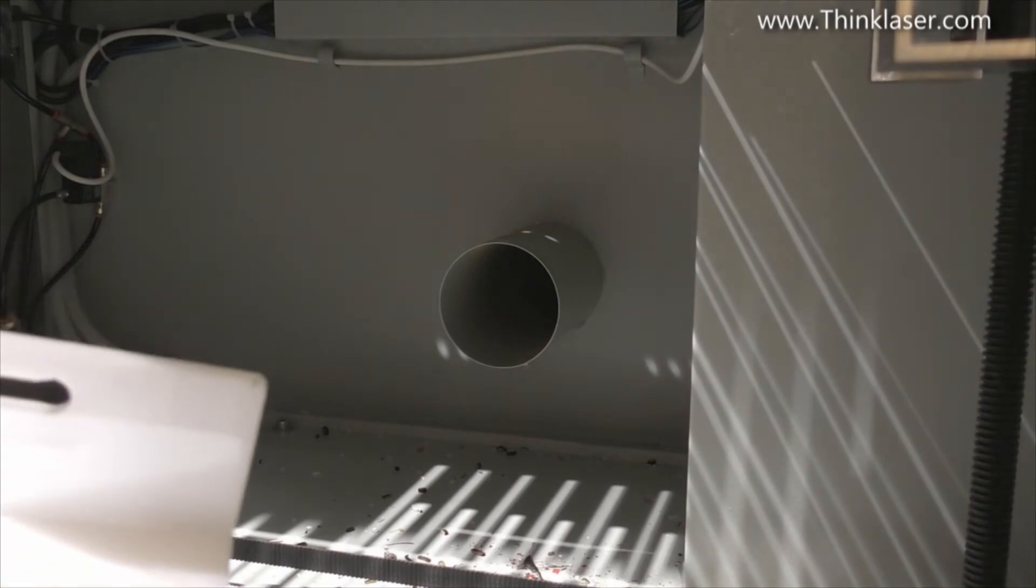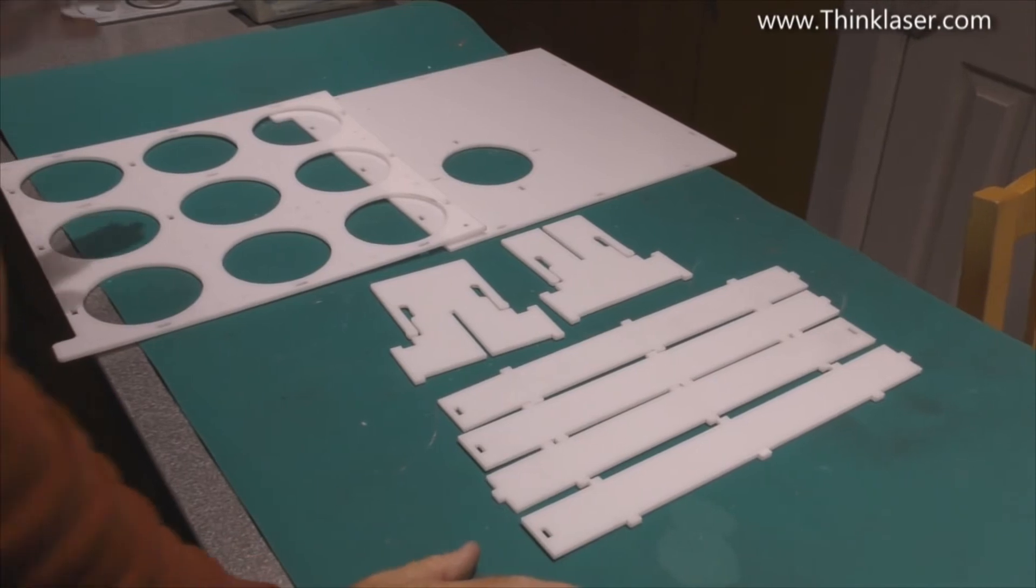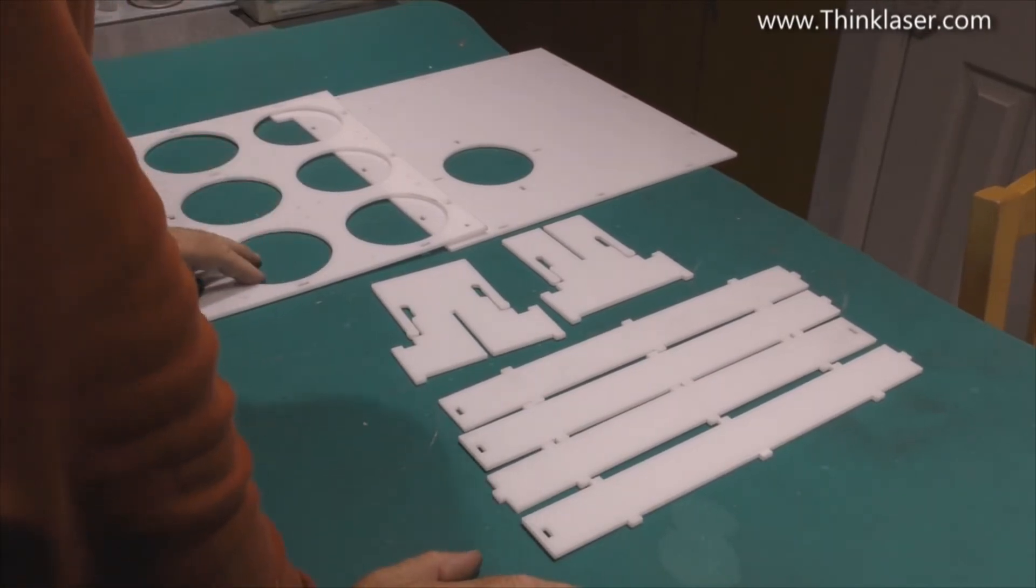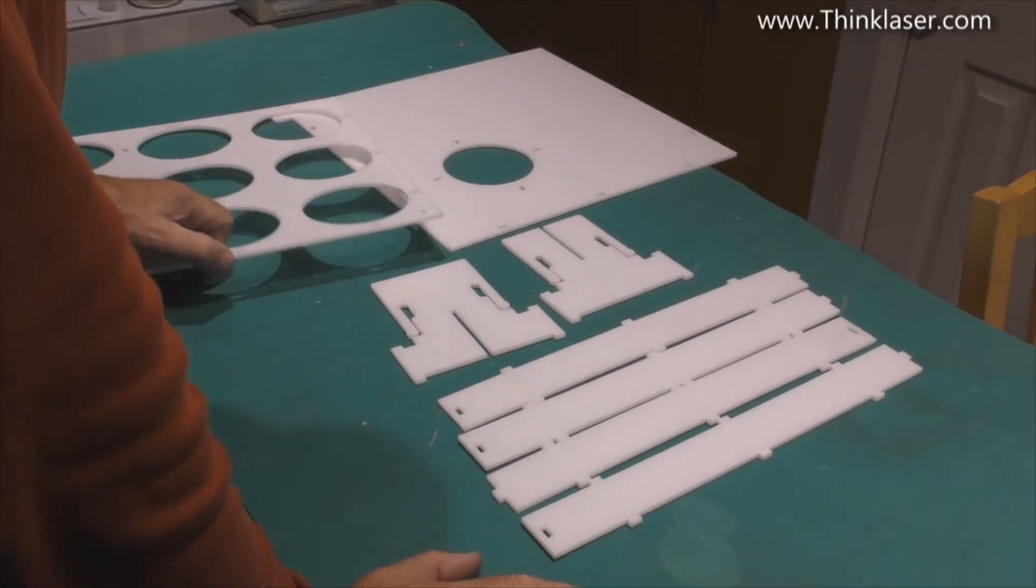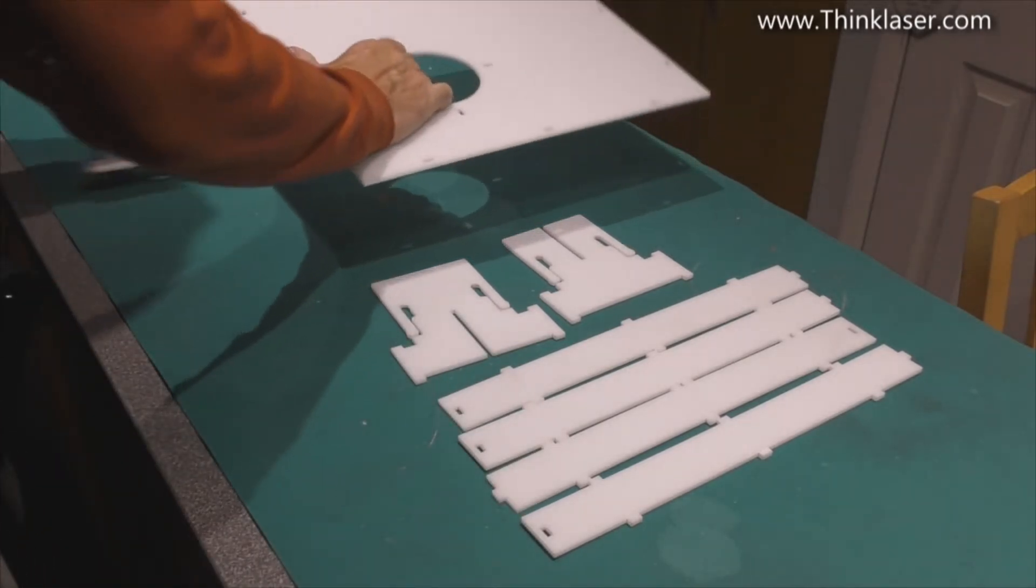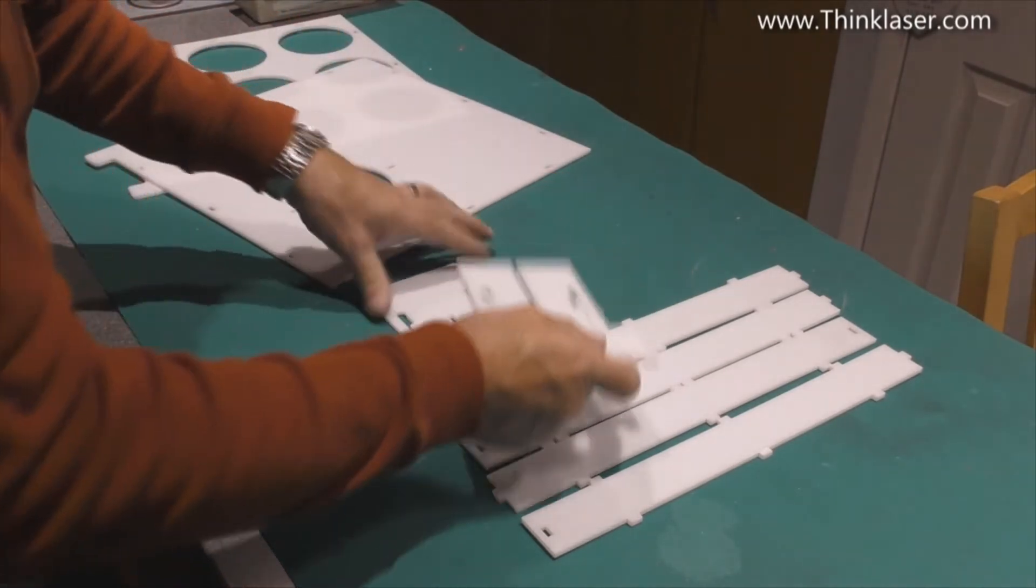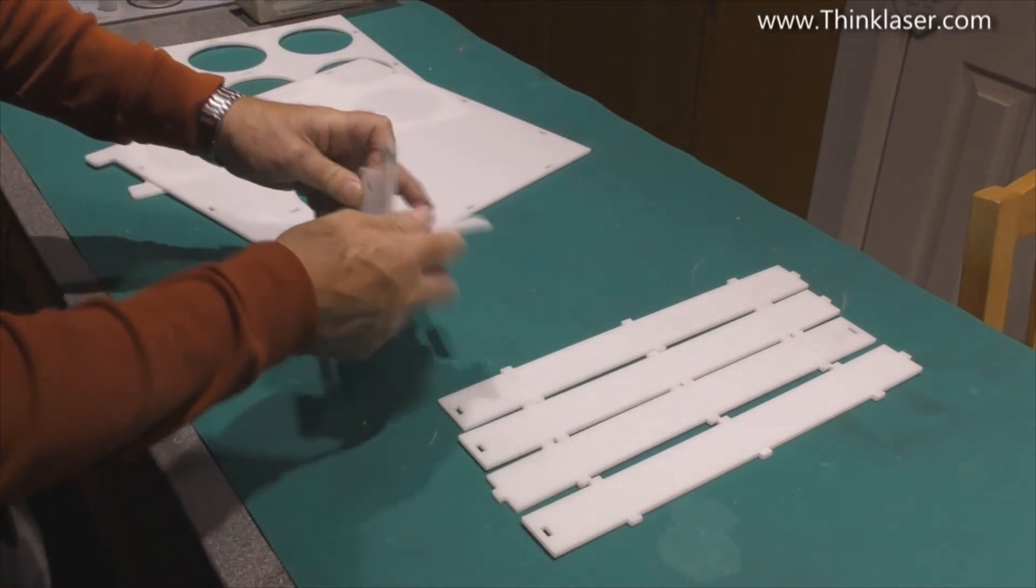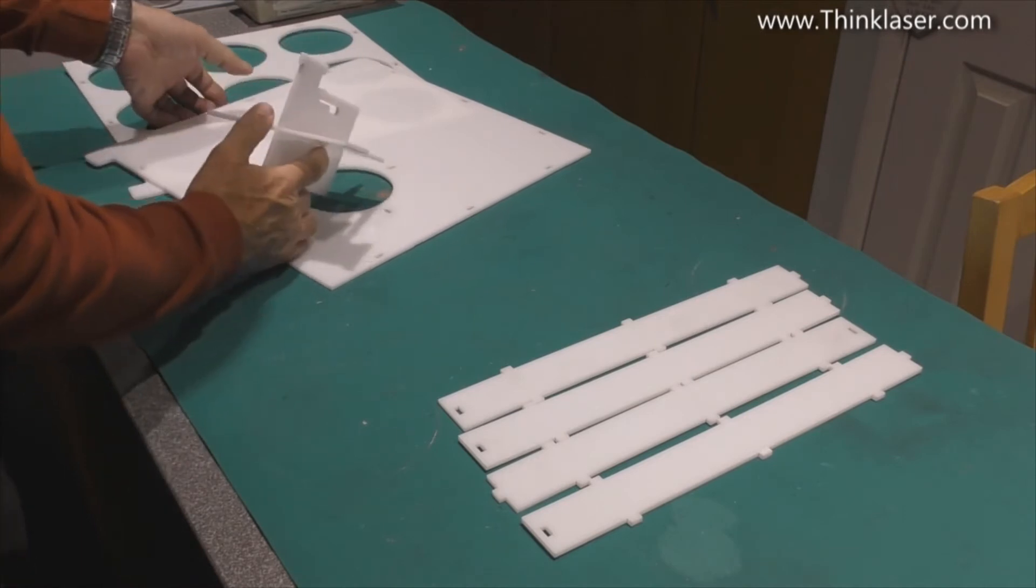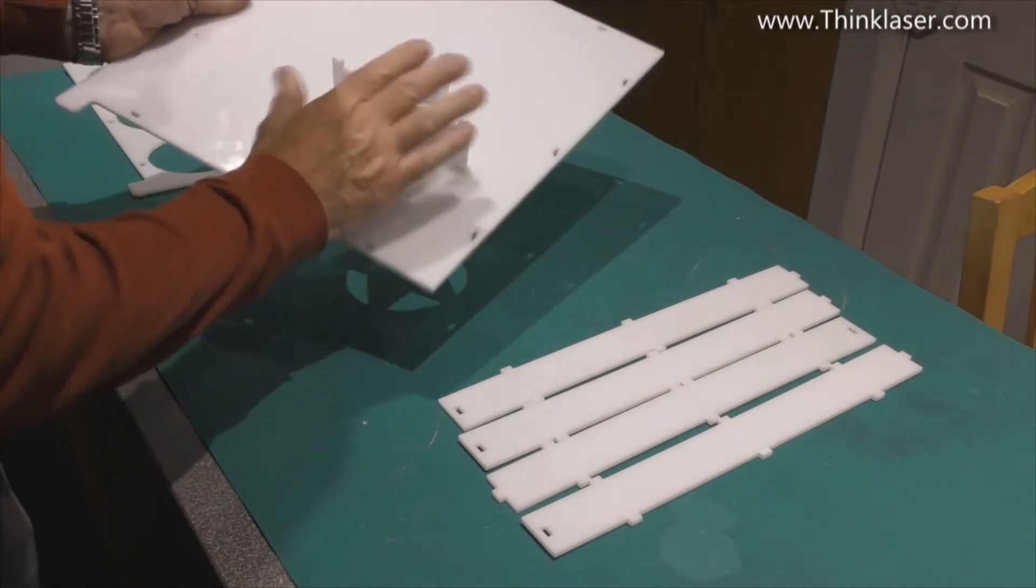So that begins to give you a little bit of a clue as to what I'm trying to do. Now we're going to build the next part. Well, here are the eight parts that are going to make up this filter. Now I need to assemble them in the right manner. So I need to start with that one. And as I said, these cross over.